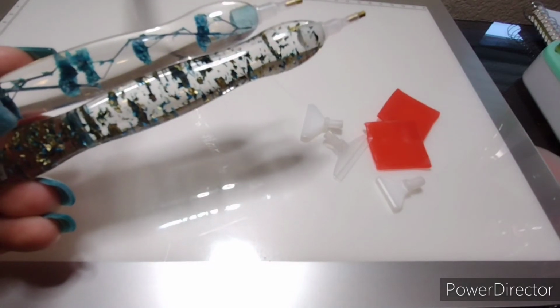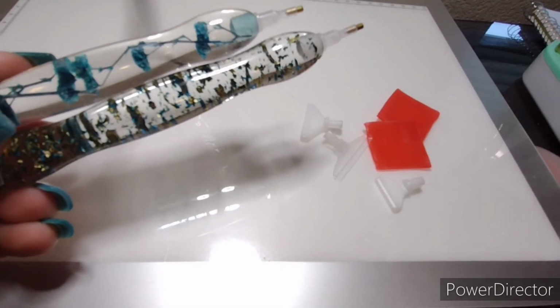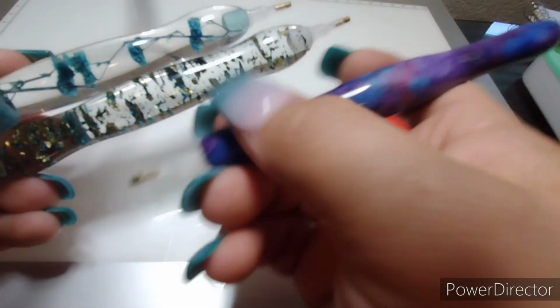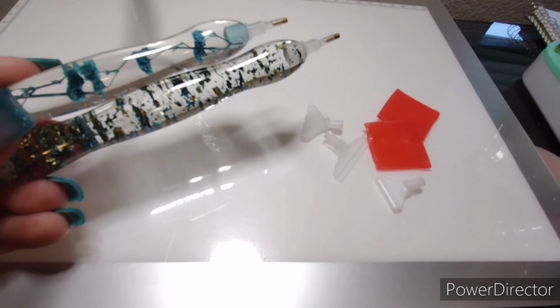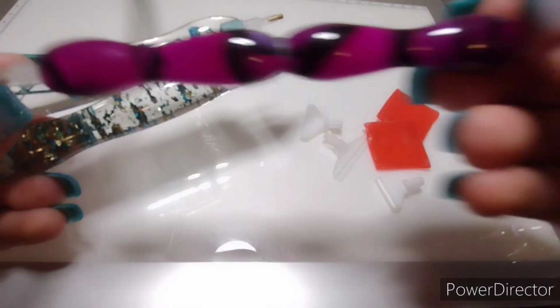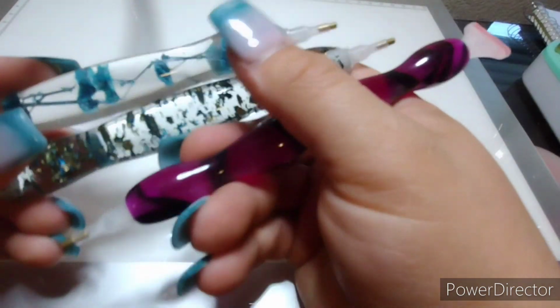They do have different sorts of colors. I think this is one of them that I've gotten from that company. I've also received this little plastic guy. I mean, it's kind of cute. I like the colors. And then I think this one also came from Amazon Israel.